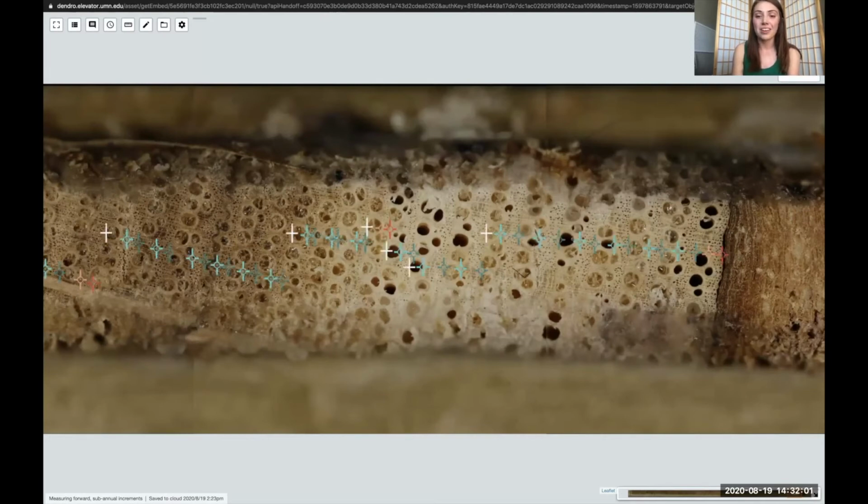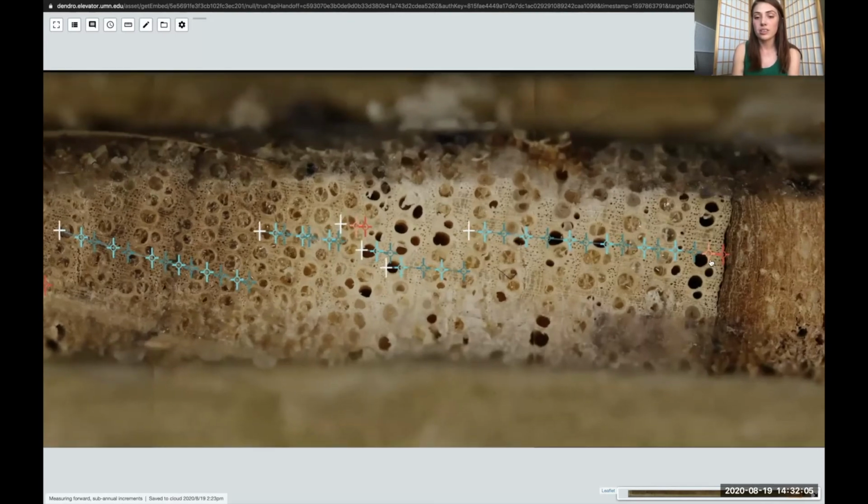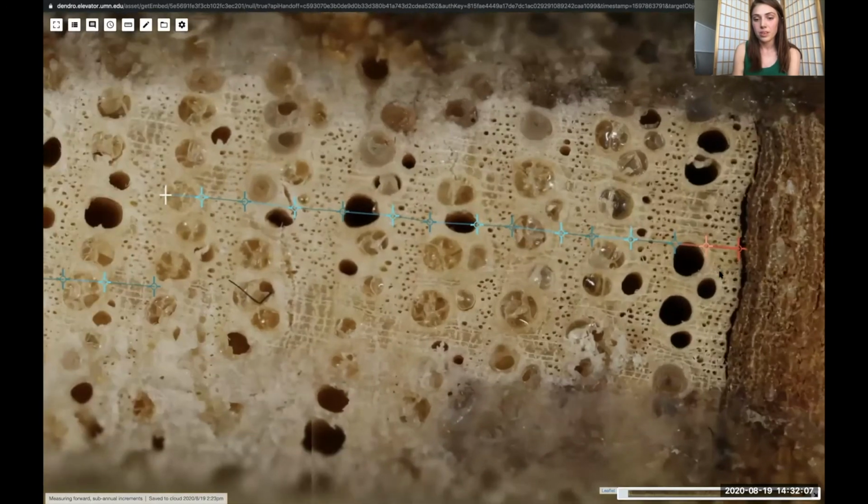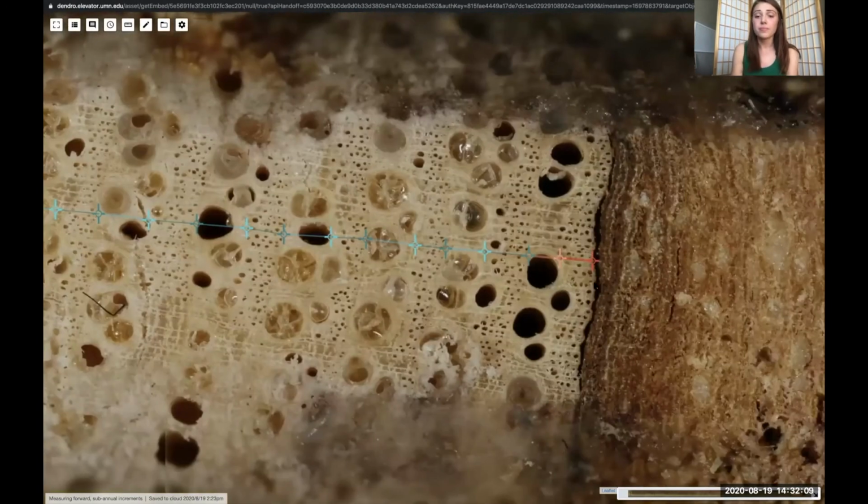But now I'm going to add the points back on so you can actually see where we've gone in and marked the different years. And what's cool about this software is that once you add all of these points in and give it the year that you took the sample in, this was 2020 for this tree ring, it will automatically go through and edit the other points so that you know what year that the tree ring happened in. So like if I go all the way over to the other side of the screen and hover over it, it'll tell us that that ring was from 2014.